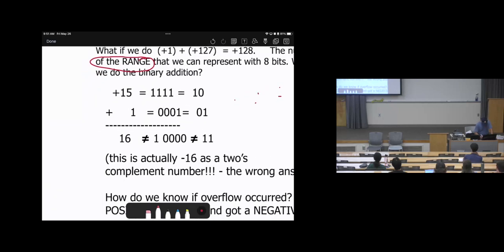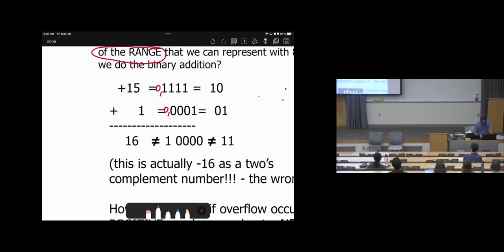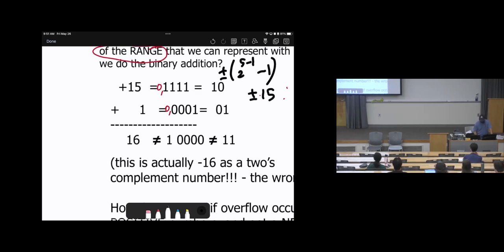Okay, so here there is a 0, here there is a 0, a correction in the notes. Then we have 2 power 5 minus 1 minus 1. Then 2 power 5, which is 2 power 4 minus 1, makes the range plus minus 15. Okay? Then let's do 15. 15 is equivalent to 0, 1, 1, 1, 1. And the 1 is equivalent to 0, 0, 0, 0, 1. After making the addition, we will realize the answer is like this.